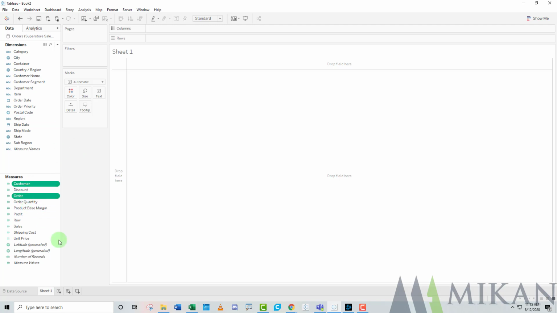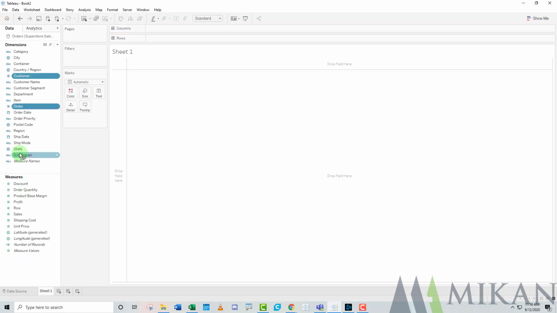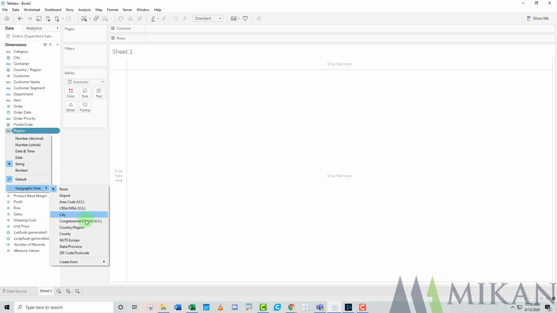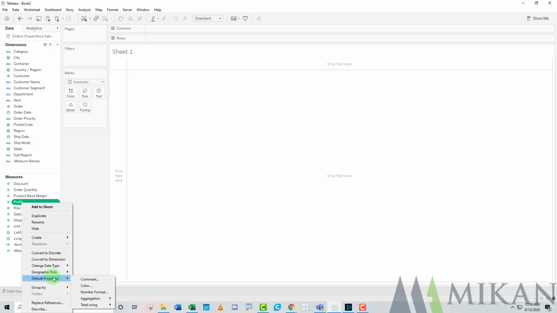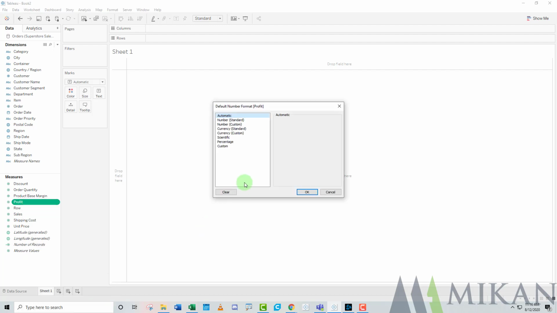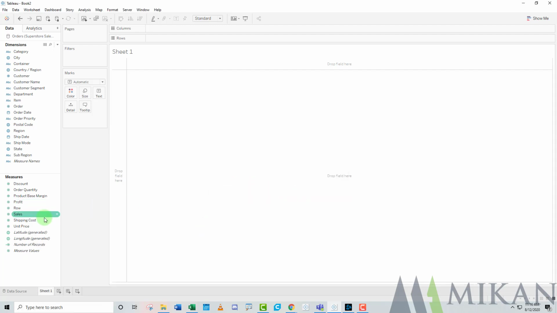You can see that we have a customer number and an order number. We know as analysts, we're never going to be aggregating those numbers. It is only there to hold customer numbers and order numbers unique. So we'll go ahead and just drag those up to my dimensions list like so. Another thing I want to do is change my region to be a geographic field, so I can select my indicator, go to geographic role, and we can call it a country region. And then we're going to take profit, and change our default property to be a currency format. And we'll do the same thing with sales here.